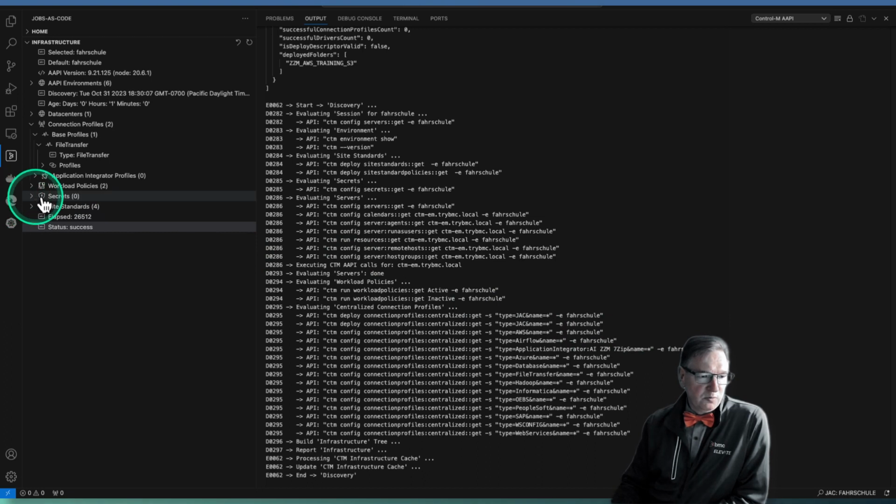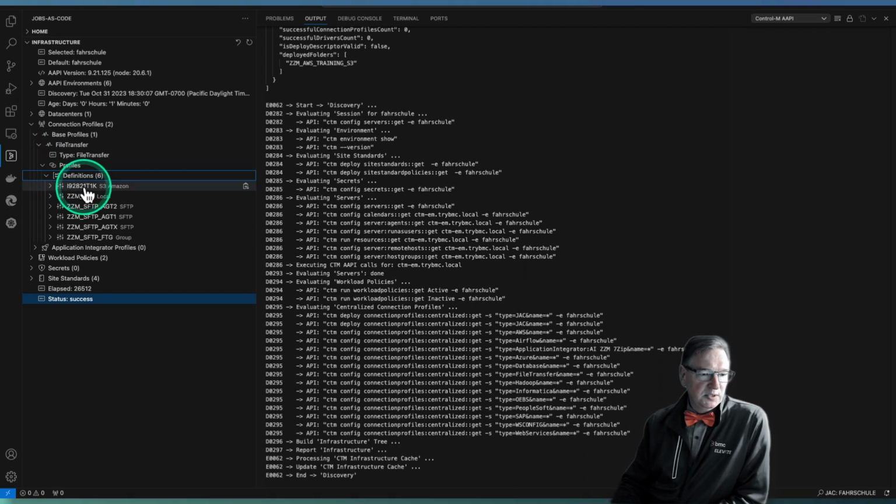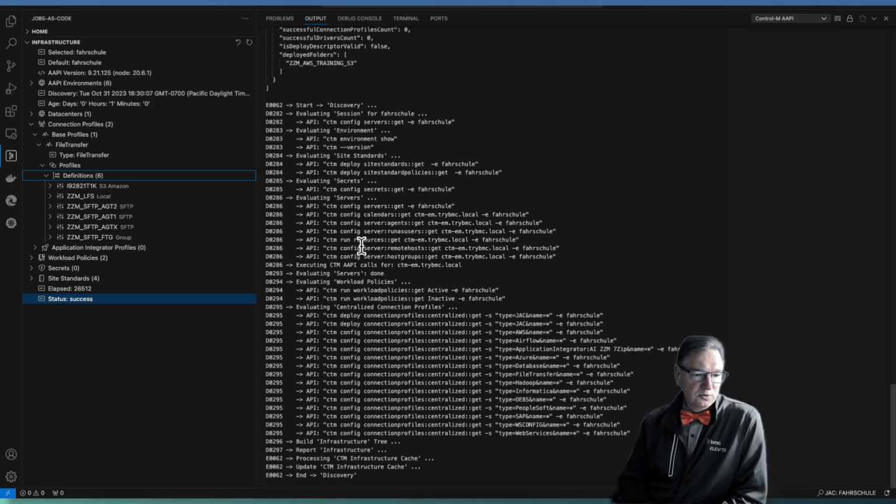And we see no more secrets, all the secrets are gone. When we take a look at the connection profiles, look, one is left. This is the one that we didn't have in our JSON as a project connection profile. Remember, I put in the T1000 custom, outside of the script, but all the other ones that relate to our project and are part of the scripts are all deleted. So this is all nicely cleaned up, and now there is no attack surface left behind for anybody to try to hijack the infrastructure. Everything is nicely cleaned up.